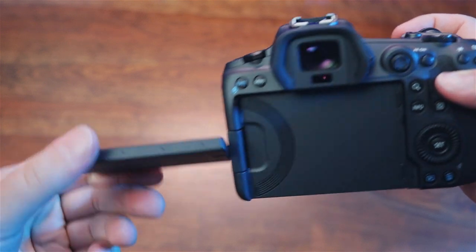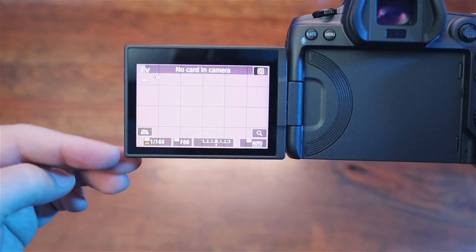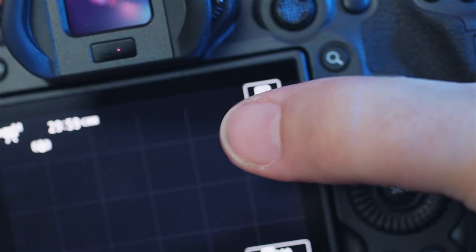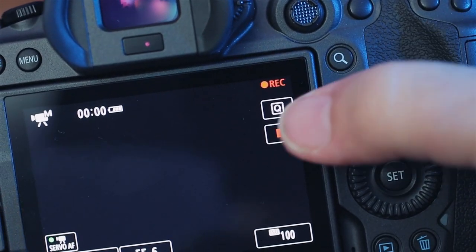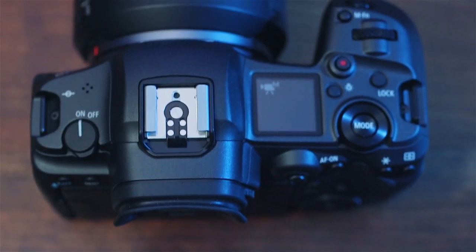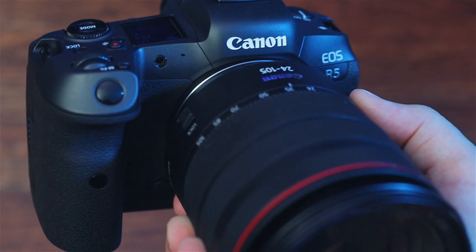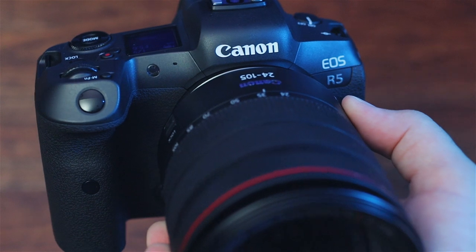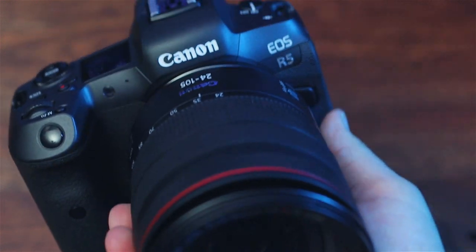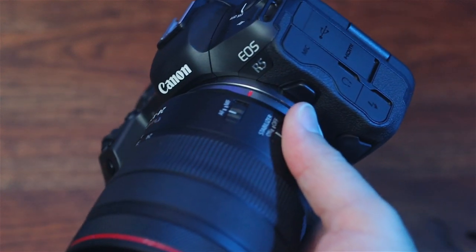That said, this camera has Wi-Fi, so if you have a Wi-Fi hard drive — Western Digital makes one — you can automatically transfer shots off the camera as you're shooting. Canon also has a cloud service where images automatically upload to the cloud as you shoot, so if you're shooting a wedding and the camera falls in a pond or gets stolen, those photos are backed up anyway. I don't know how fast RAW files will transfer to the cloud, but that's a pretty cool, forward-looking innovation from Canon.